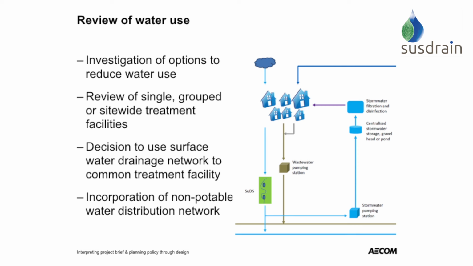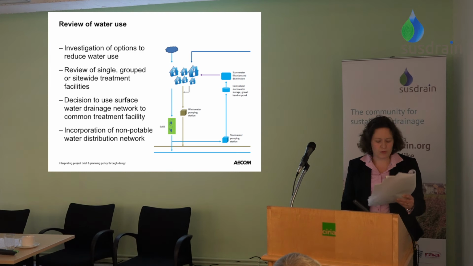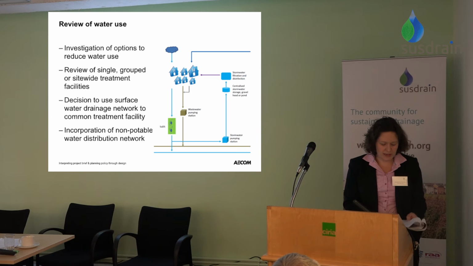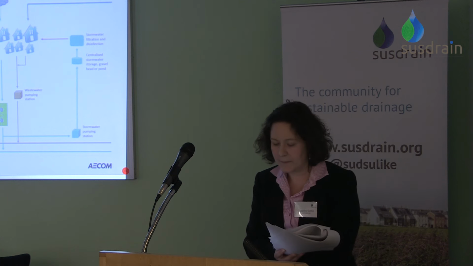Rainfall would discharge from each plot into the surface water network. It would pass through swales and into the main water network before being intercepted, treated, and returned to properties as non-potable water. There would also be an incoming potable supply to each property. The foul discharge would then pass through a pumping station and into the strategic distribution network downstream. This process ensured that all properties would be connected to the non-potable water network and would satisfy the credits for Code and BREEAM.